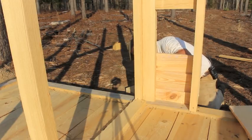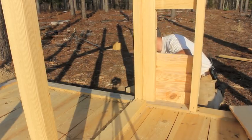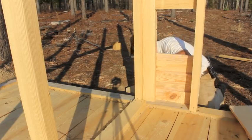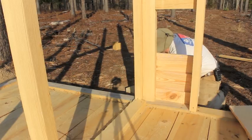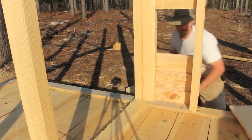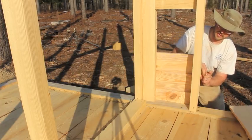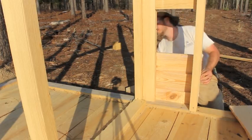One thing I'd like to thank several people, actually, who suggested this: taking the nails and flipping them over and blunting the tip before you drive them into the board on the ends has worked very well. It essentially allows the nail to crush through the board instead of split through the board like an axe, and it cuts down immensely on the amount of split ends on those boards. So thanks to whoever commented on that. It was several different people.